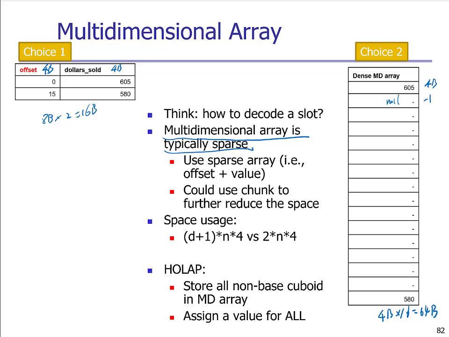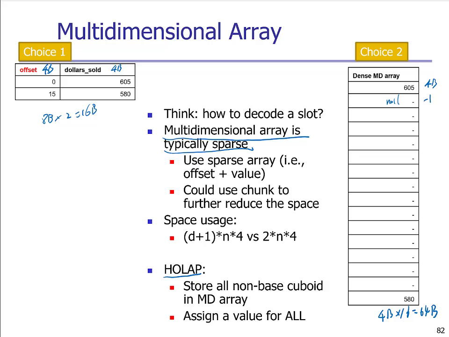It depends on the situation. Okay, and for the hybrid OLAP, it's actually a combination of ROLAP and MOLAP. So basically, we store all non-base cuboids in this multi-dimensional array, and we assign a value for all, right? But for the base cuboid, we still use ROLAP to store it.